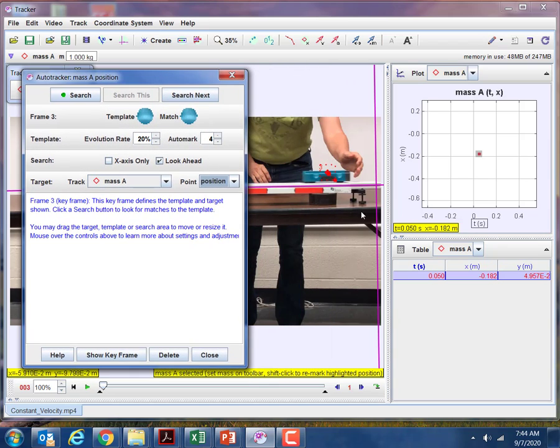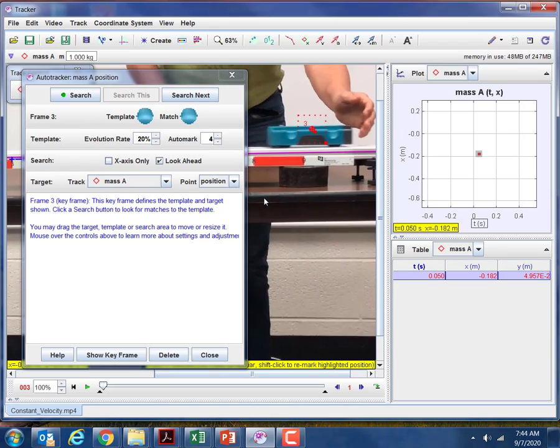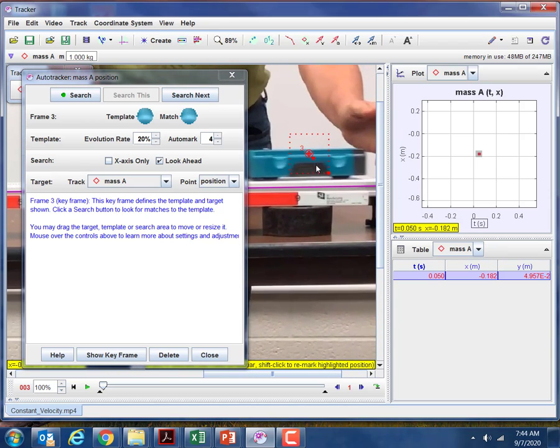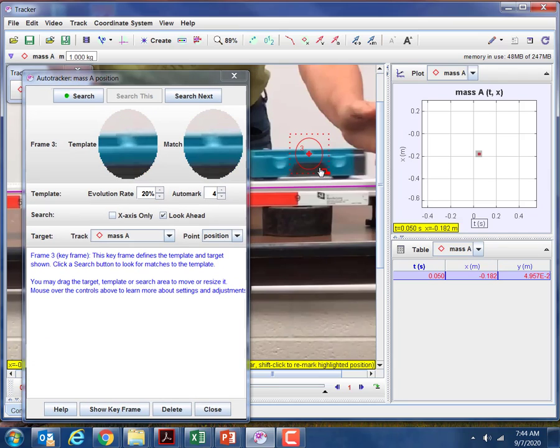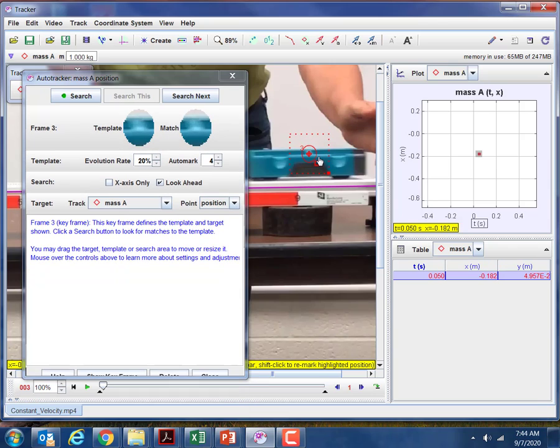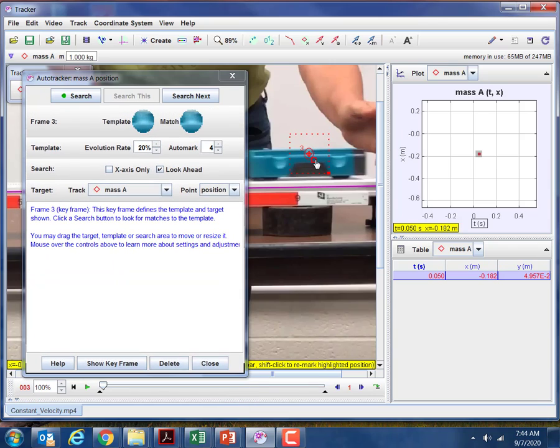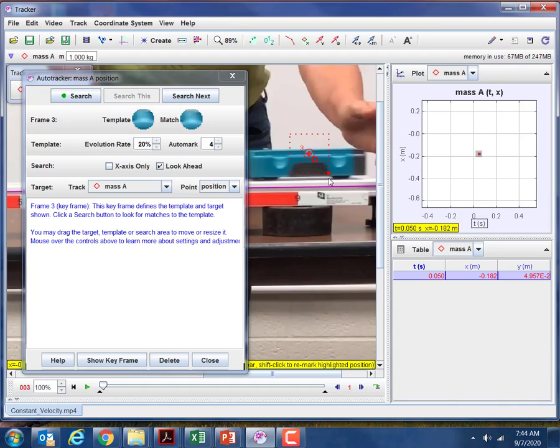Okay. The other thing to notice is on the actual tracker window, you have a square now. That square determines essentially where it is going to look in the next frame for that same feature. And there's a little circle, and the little circle has a box, so does the square, so you can resize and adjust what you want it to look for. Okay, I'm going to leave that about there. This video would have worked fine without adjusting it at all.